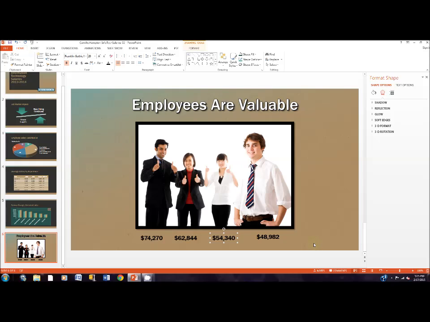And now we're going to do some arranging. So we're going to select all the boxes. We want all the numbers to line up basically. So I'm going to click the first number, and I'm going to hold the shift key down and then click the other 3, and that allows me to select multiple objects at the same time. We did this in Word, and hopefully this kind of reminds you.